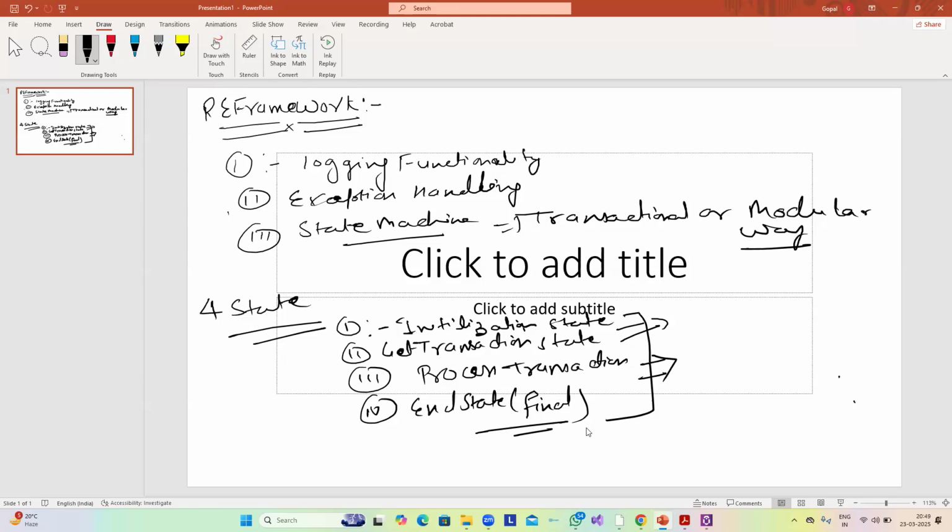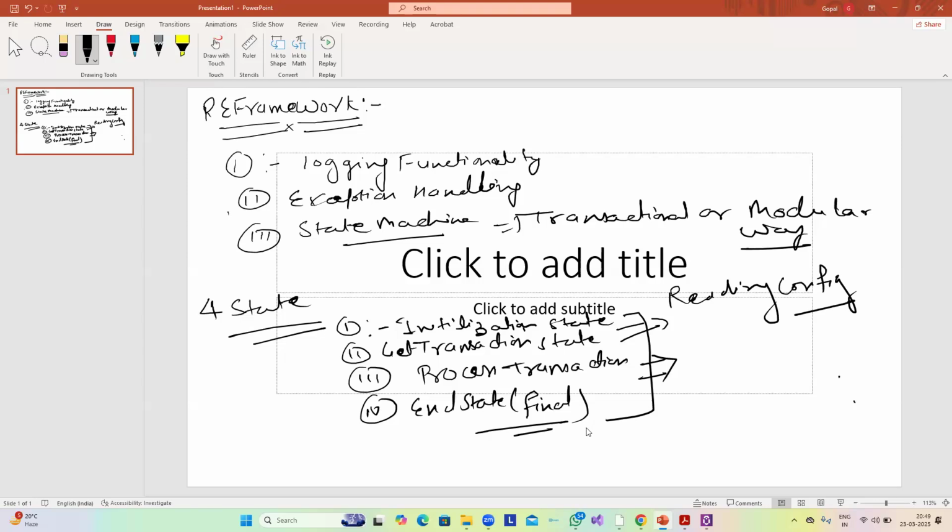It's not mandatory, but this initialization state is for whatever initialization step you want to perform, which might be reading the config data for the bot. When I say config, it is nothing but the configuration detail, right? Some configuration the bot needs to perform some action further. Might be an asset which we would like to read from the orchestrator. So those kinds of steps can be done in the initialization state only.